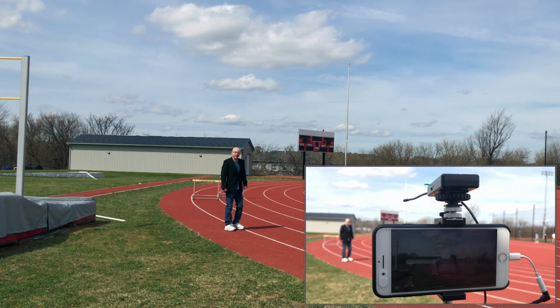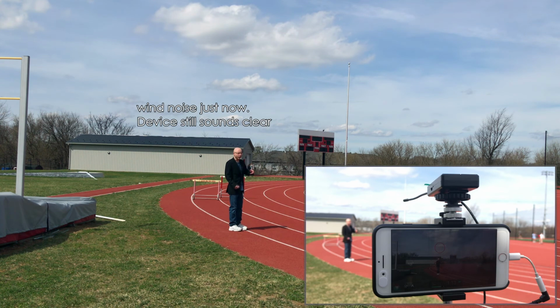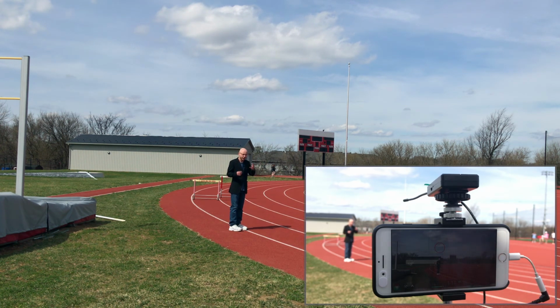So that's about 10 meters, and I'm looking right here, so it should be a very clean signal, right? So I'm gonna turn around, and it should still be clear. I'm on a field here with a little bit of wind and an open field, so this will be actually the best way to test this lavalier microphone.